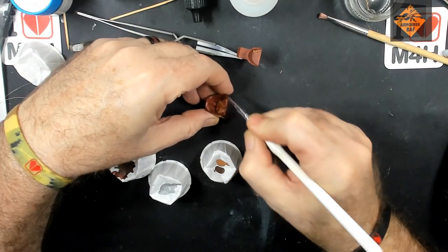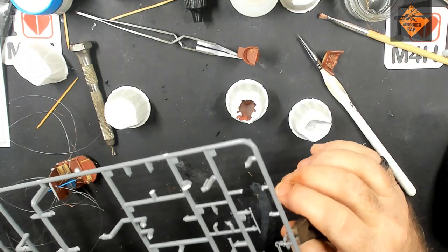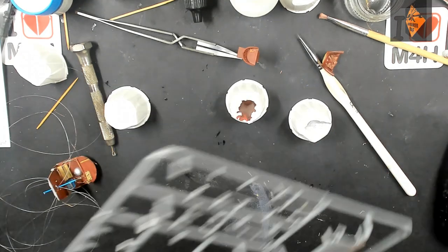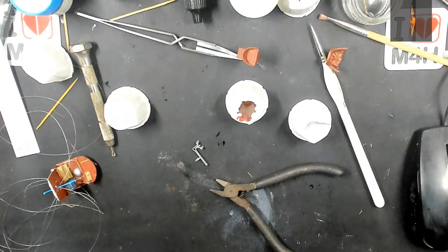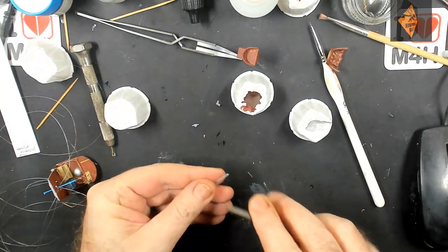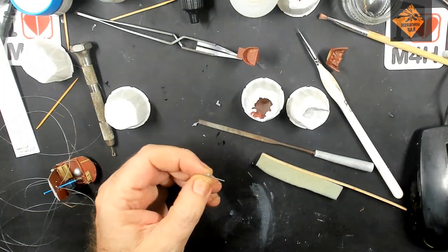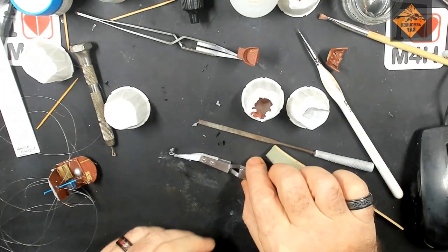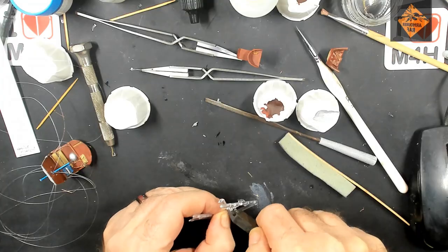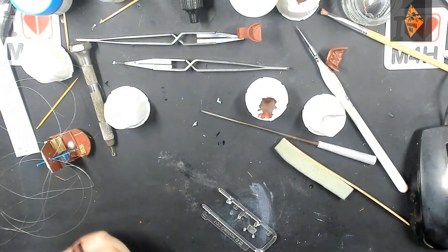There we go, that is the belt all painted, so let's pop those to one side to dry. Now for a cockpit part. I am not sure what the hell it is, but it needs cleaning up to begin with, so let's get that sorted, shall we? There we have it cleaned up, and it's a brass colour.